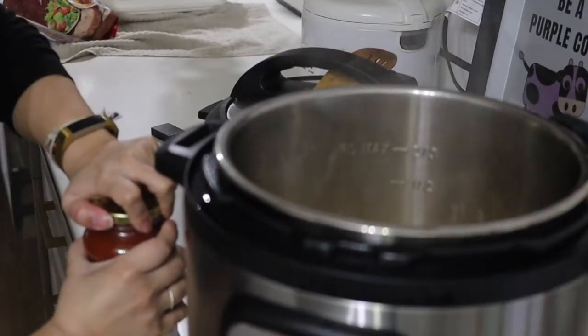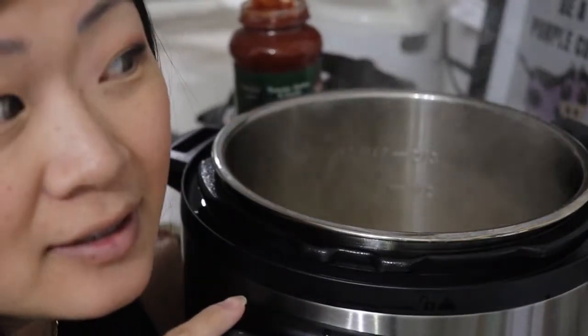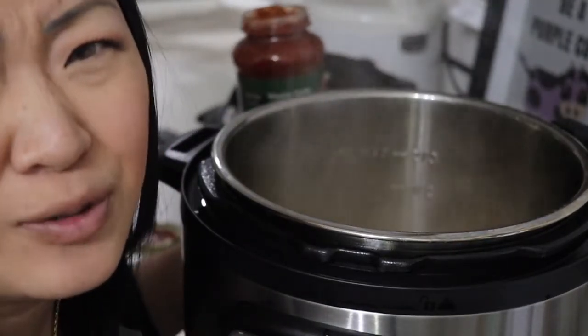You can see here that there's still a little bit of the white ring, and you don't want it fully cooked because you're doing it in one pot and it's going to continue to cook while you throw the sauce in. There's still quite a bit of pasta water in here, but I'm just going to keep it because this sauce is super thick.